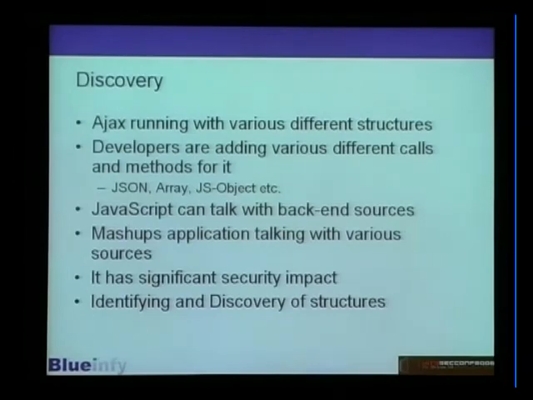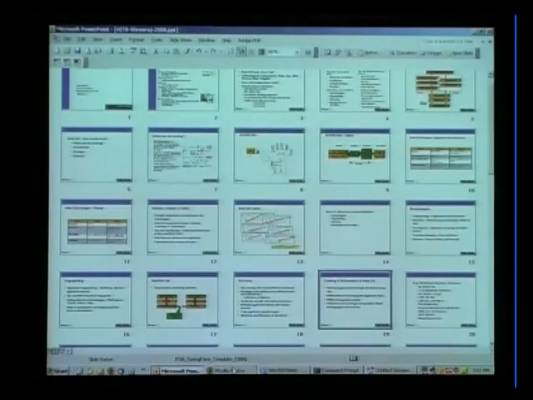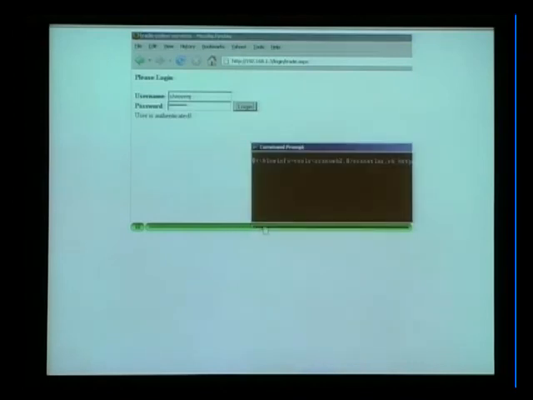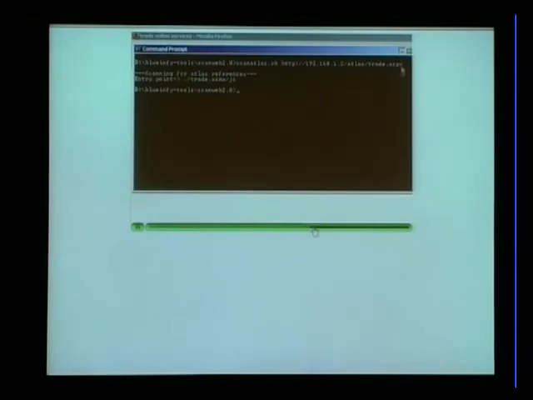So you're starting to gather all this different information about the target application which you want to assess. Once you are done with that, you move on to discovery. When I do a discovery, I'm looking for what kind of structures I have to deal with, whether it is JSON, a JSON array, or a JS object, whatever structures are marshalling in my application. That is a very important piece, because when you do assessment, you have to inject your payloads into that. For example, if you see name value pair traffic, then you have to do a name value injection. If it is JSON, you have to do a JSON injection and such.